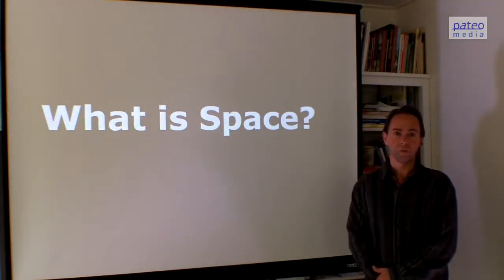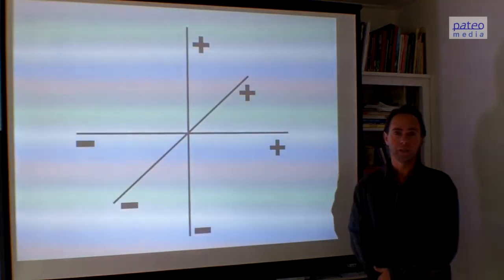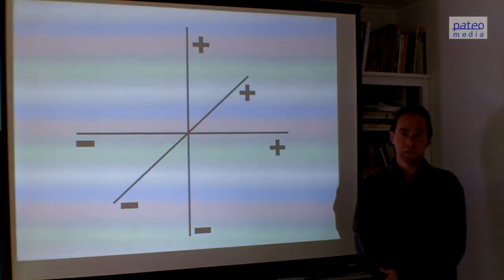Let us first look at space. Space has three dimensions. The X-axis, Y-axis and Z-axis. They show the breadth, height and depth. Each axis has a positive and a negative value.